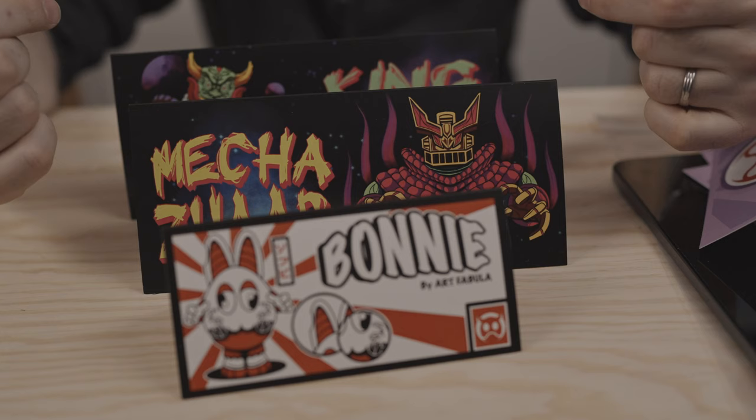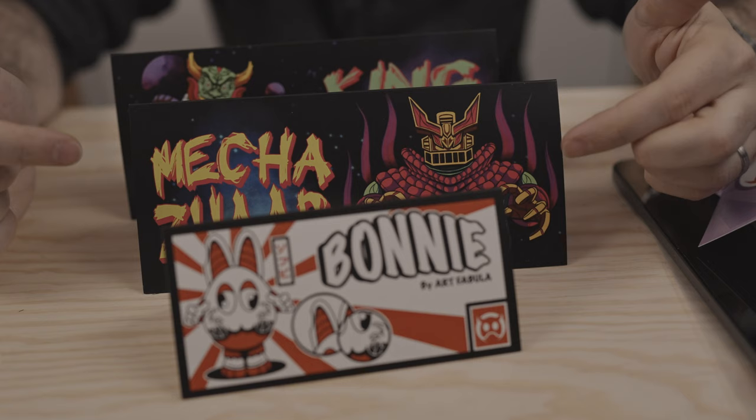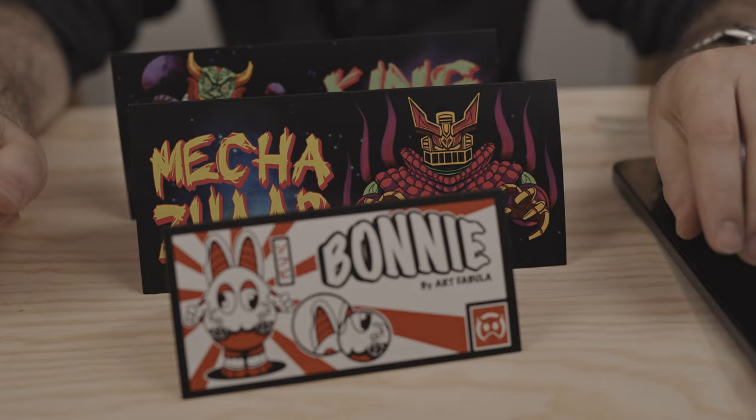Not only these three toys will get new headers — I will also change the header for Captain Beepop, and I'm going to include new stickers for each toy and a new illustration for each one. Let me show you the stickers designs. Here are the stickers I'm going to put in each new package for the toys.